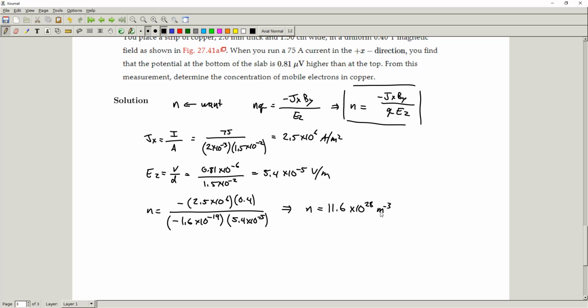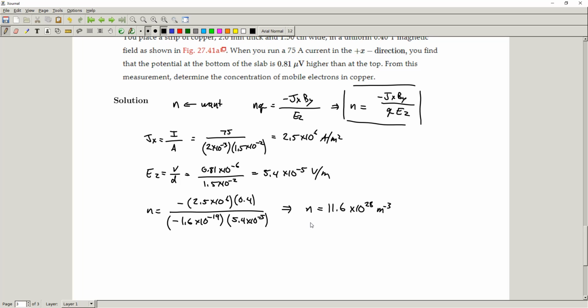Well, 1 over meters cubed, right? So this is really the number of charge carriers, the number of free electrons you would think of, in a chunk of copper that would be 1 cubic meter. That's what we ended up calculating. This is a density of these charge carriers per unit volume, and we're talking about a unit volume that's a cubic meter. So this is the value that we get from the Hall effect.